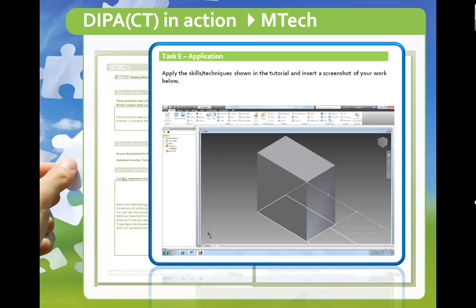The video instructions support what the learners are asked to do, which is actually replicate what they just saw there. They've actually got to go into the CAD program, Inventor, and actually make the same thing that the teacher did. And the instructions are right there for them to watch as many times as they need to replicate that. They've also got their own written summary of the process that they can refer back to.